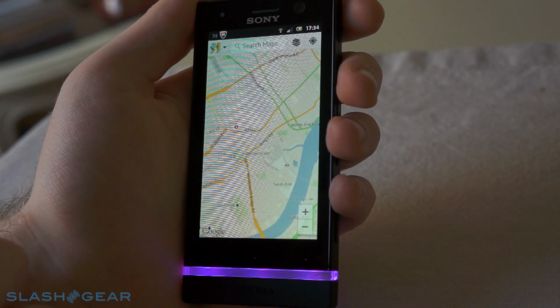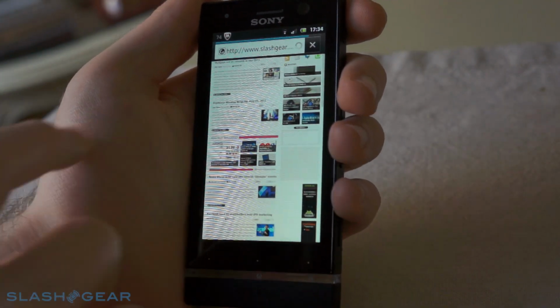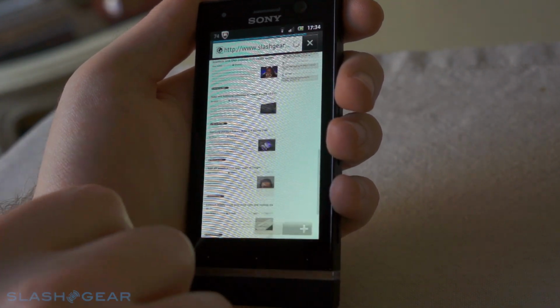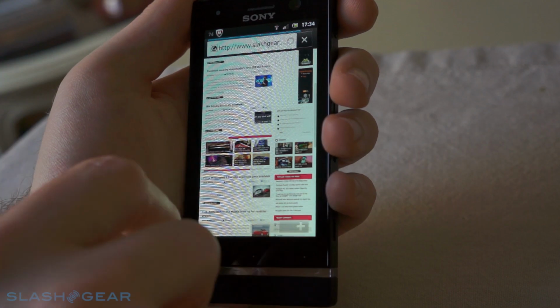Sony is using a dual-core 1GHz chip that performs reasonably well, but it does seem to stutter and stall occasionally on heavy web pages as things are still loading. Benchmarks seem to put this around Tegra 2 territory, so hopefully that gives you an idea of what to expect.